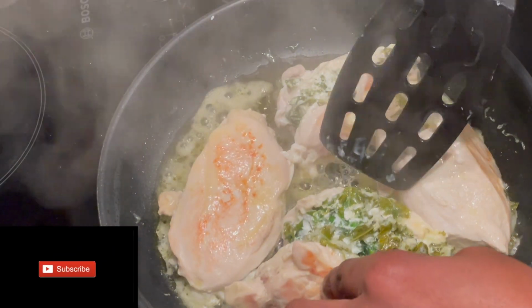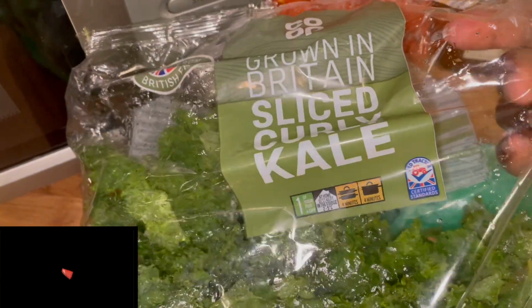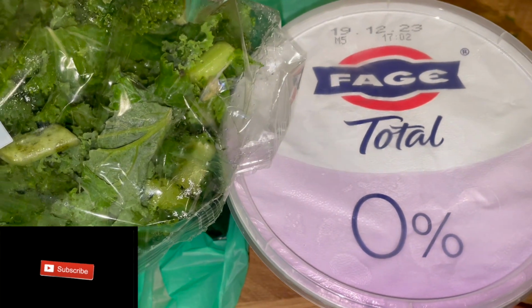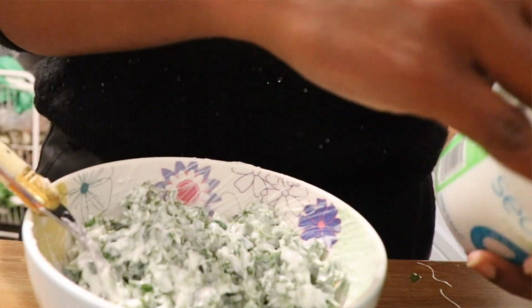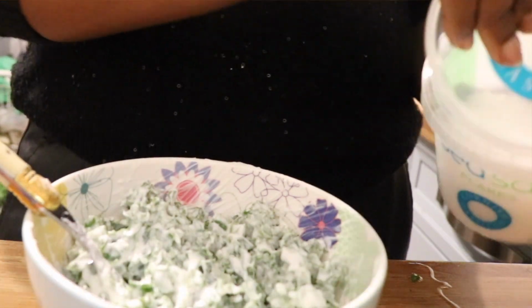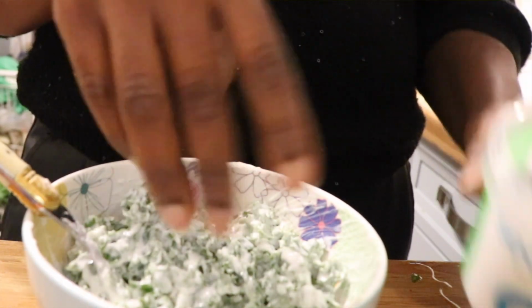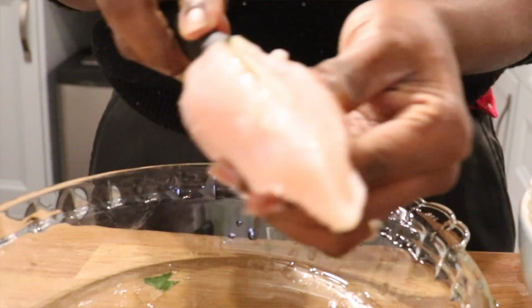So we're going to get straight into it. To start off, I have my collard greens and I'm going to mix the collard greens with some natural yogurt, and I'm also going to add some salt and some garlic and some seasoning for my chicken. I'm going to take a few of the collard greens to just put into the chicken.